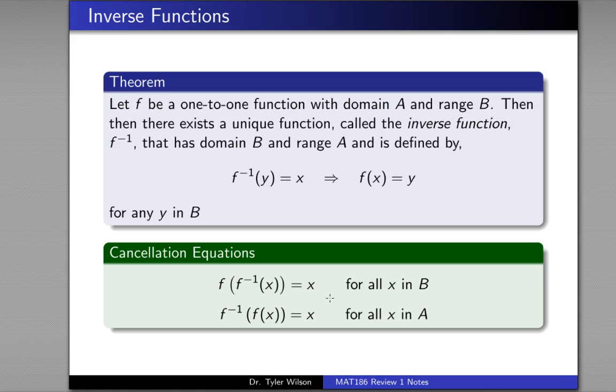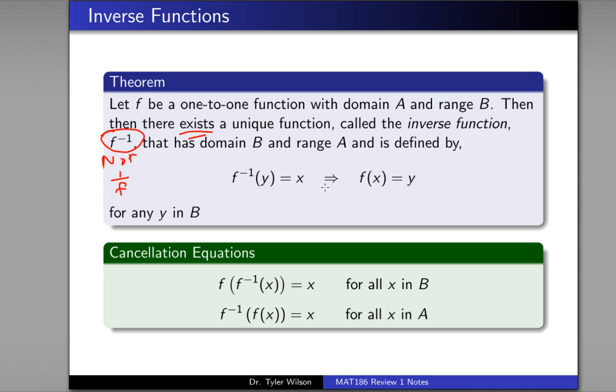Inverse functions. Why would we care about whether or not a function is one-to-one? Whenever a function is one-to-one, we can say that there definitely exists, and we don't know necessarily what it is, but we can say it exists, a unique function that's called the inverse function. We usually denote it f to the -1. Something I want to point out here is I agree this is very bad notation. This is not 1 over f. This just means the inverse of f.